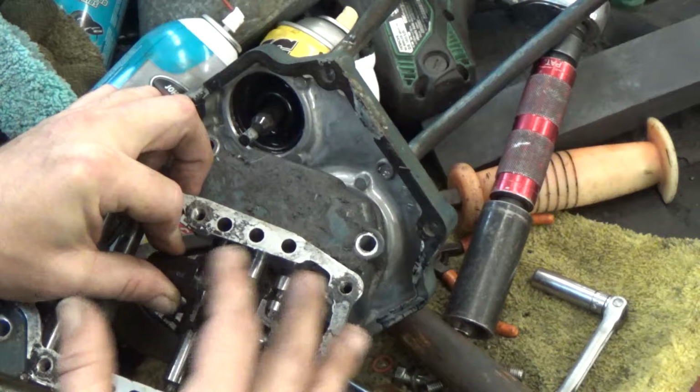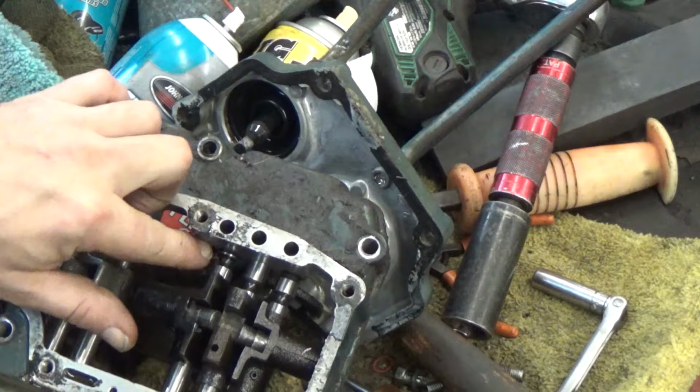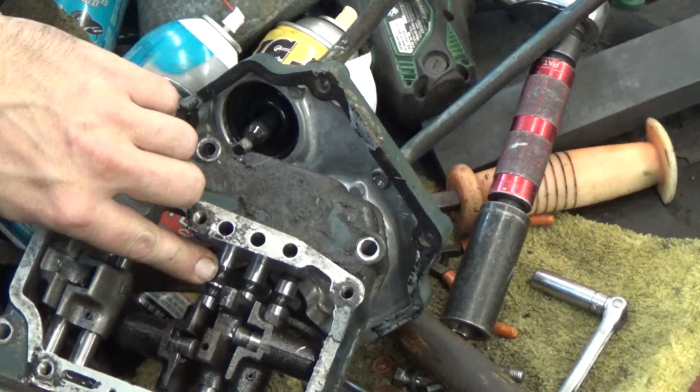I have seen those balls break, or they get rust and debris down in there, and it just will not roll real well. They've gotten rusted in place. If I can get this one to come all the way back, you can see there's another little detent right here. It can fall in this detent here and not allow this to move at all.